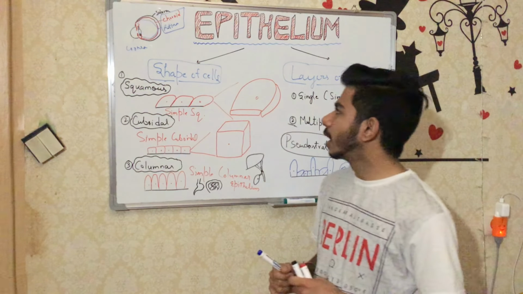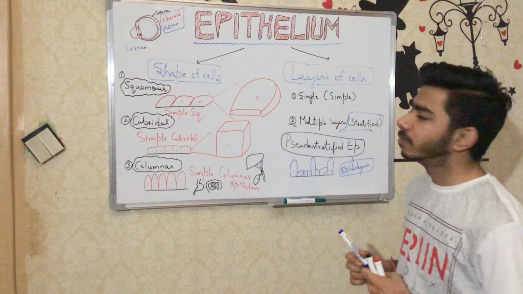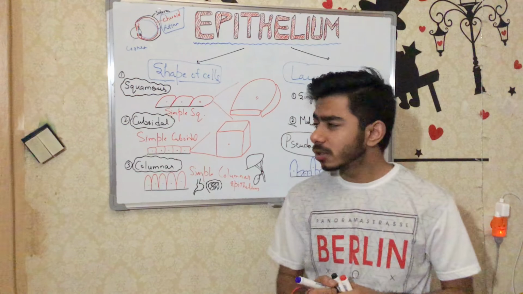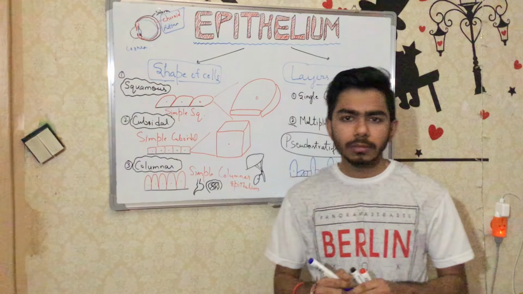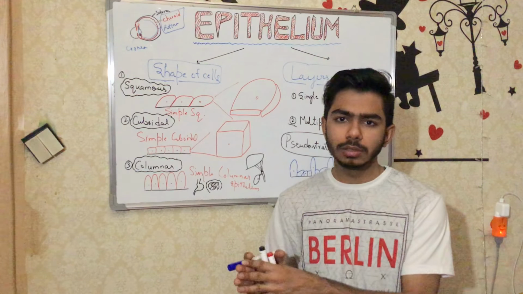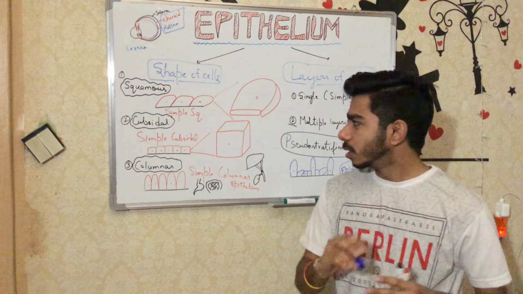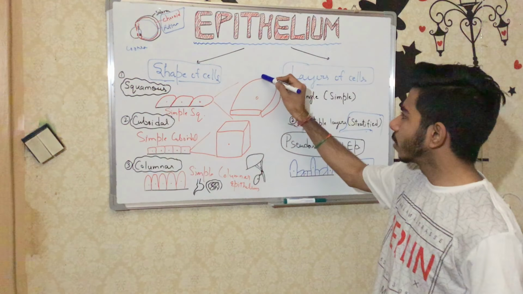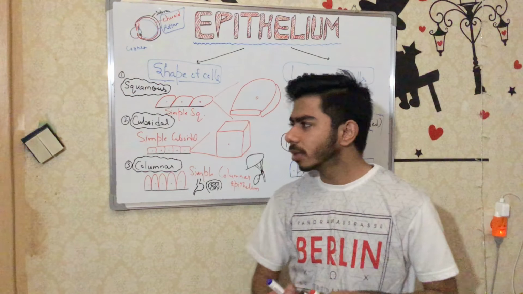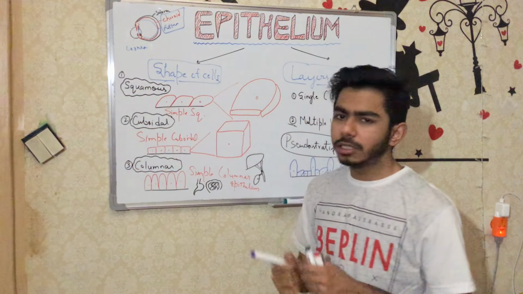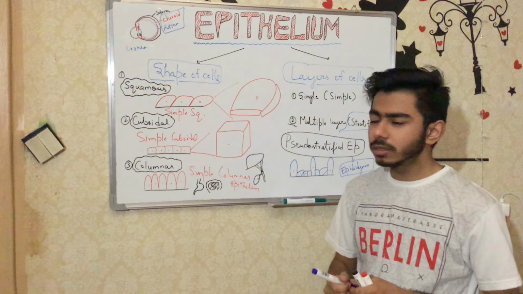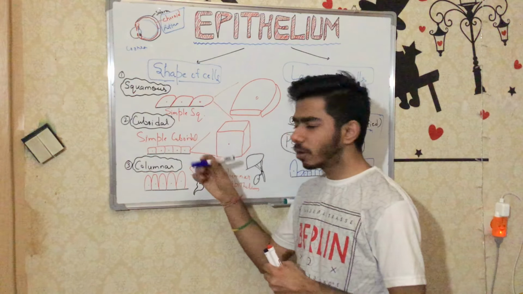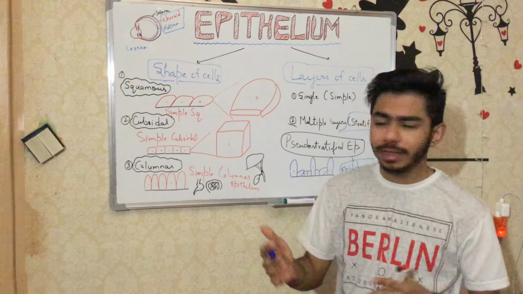With this, I would like to conclude this video on the histology of epithelium. What I have discussed in this video is that epithelium could be membranous or glandular. Membranous is represented in a single layer like this, and glandular is present in some glands. Further, they can be classified on the basis of the shape of the cells and the layers of the cells. Shape of the cells could be flat squamous, cuboidal with the same height, width and length, or columnar, the taller ones.